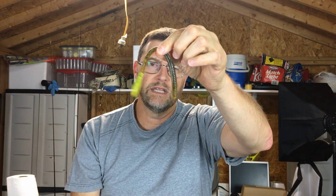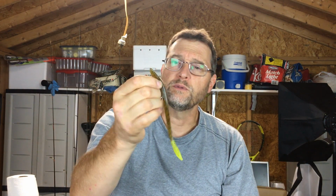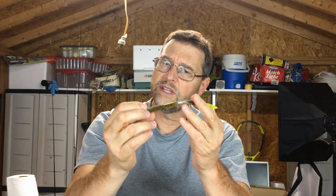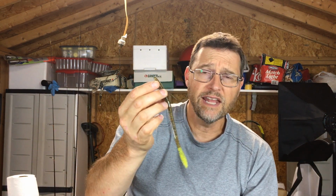Another approach that I've experimented with these trick worms especially is what we call a gilly rig or a gill rig. So instead of fishing it wacky where you put the hook in the middle of the worm, or instead of putting it at the very nose, you actually put the hook in about 1/2 inch to 1 inch down from the nose, depending on the length of the bait, where the gill of a fish would be, for example. And that gives it a whole different look, a whole different action. It falls really interestingly. It catches a lot of fish. A lot of the pros are doing this now because, again, it's just a little bit of a different look that not a lot of people are doing. So gilly hooking the bait could also be very effective.